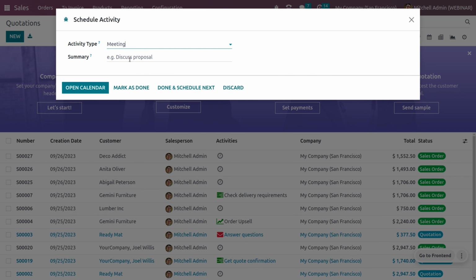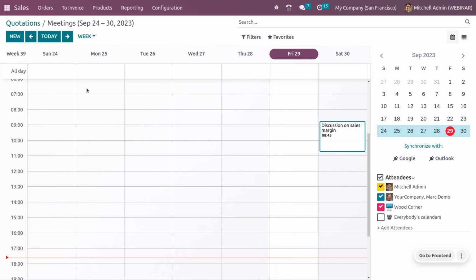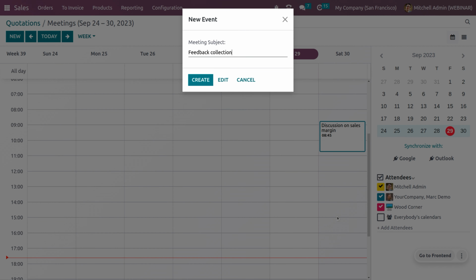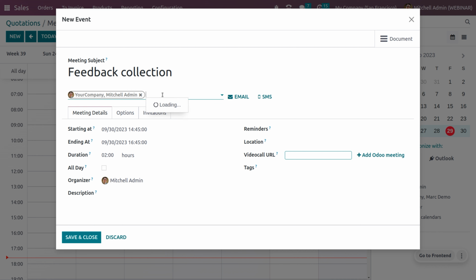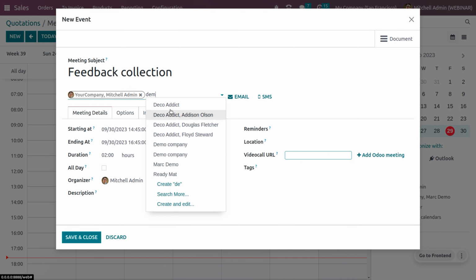This also takes you to the calendar when you click on open calendar. So this meeting is for feedback collection. So open calendar, and this will take you to the calendar, and the meeting will be scheduled for 3 p.m. Then edit, and you can add the employees.